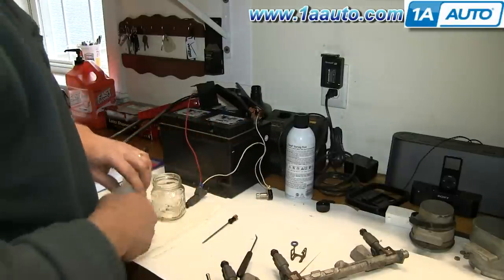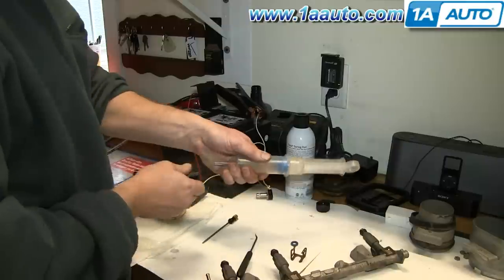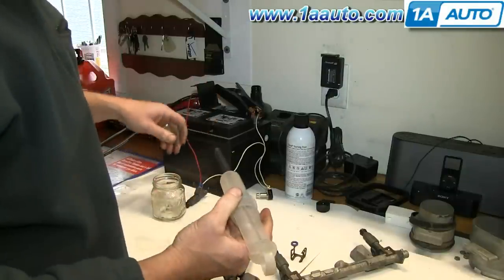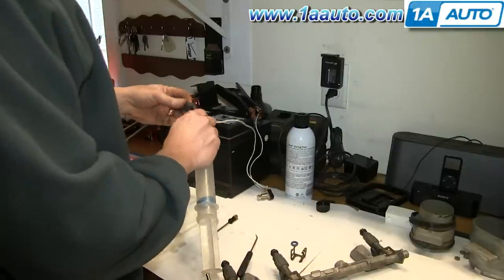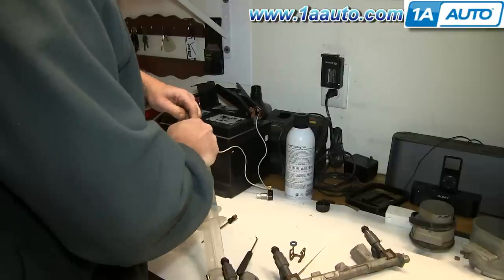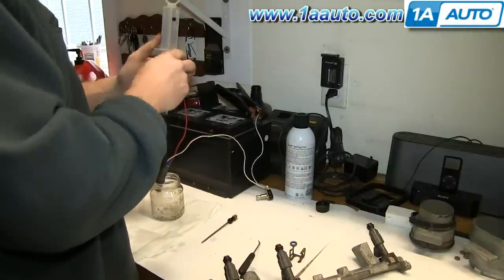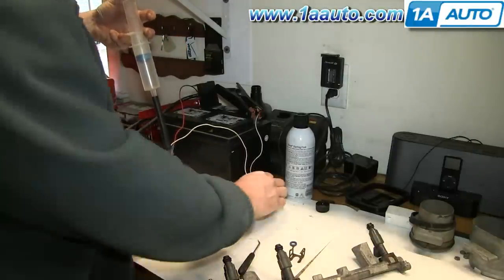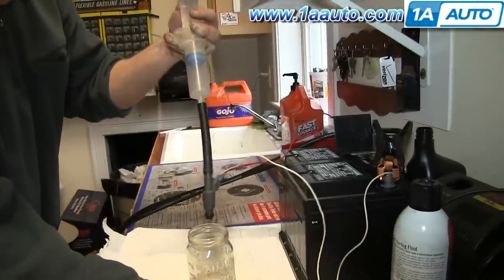Okay. Now I'm going to take my cleaning rig, which is just a syringe with a piece of 5/16 fuel injection hose on it. Put the hose on nice and secure. I've already got some fluid in there, so I'm going to take the hose, put it onto the injector. You want to make sure this fits nice and tight on here, point it into my bottle, and I'm going to put quite a bit of pressure on it. You're not going to really duplicate the pressure that the fuel pump puts on it, but pressure on it. You can see it's just coming out in two little lines. You really want it to spread more than that.